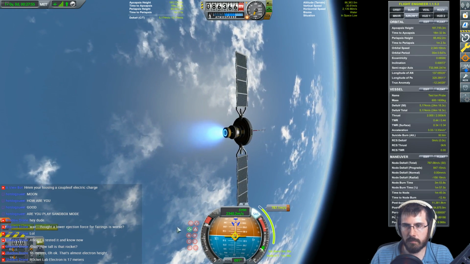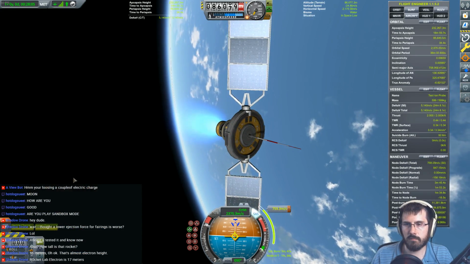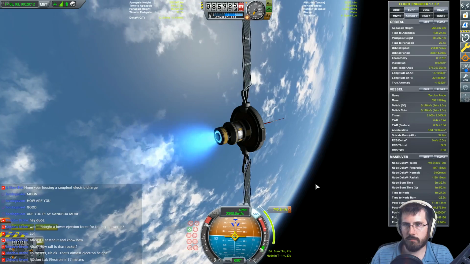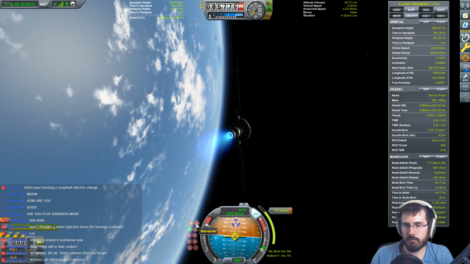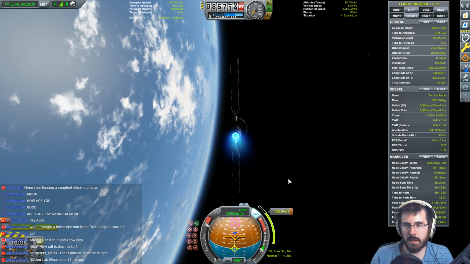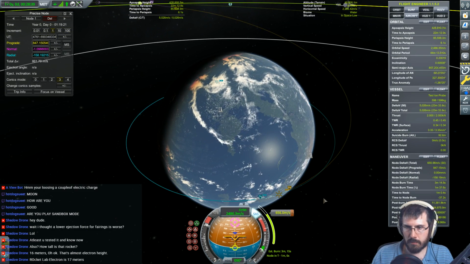We might have to do prograde for a while, so we clear the planet a bit. See how we're doing now. That's a little better. Still gonna drop my periapsis, but that's not necessarily a problem since... is it behind me right now? No, it's still ahead of me. We gotta get it so that we clear that periapsis.